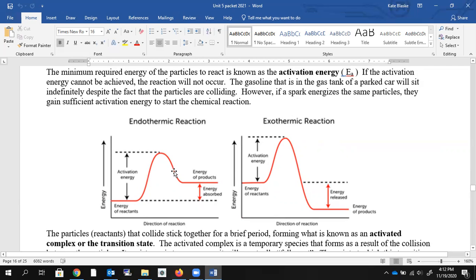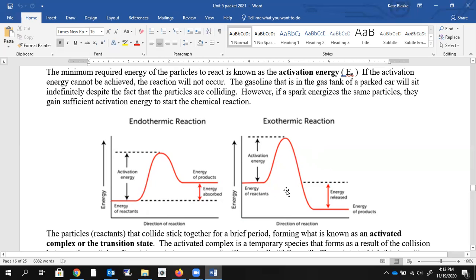We then would release some of that energy back out into the world by coasting back down the other side of that hill. We can see a difference here in the different types of graphs depending on the energy of our reaction. For an endothermic reaction, we put in a whole bunch of activation energy. When we come back down that hill, we don't go all the way back down to where we started. Some of that energy had to get absorbed in order to make that reaction happen. So that is an endothermic reaction. That means the energy has to go in to make that reaction happen.